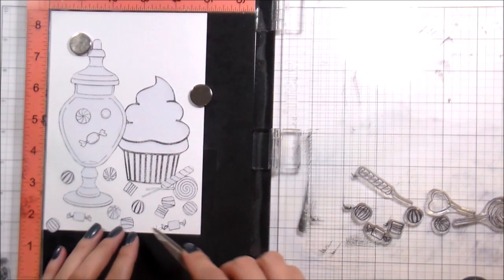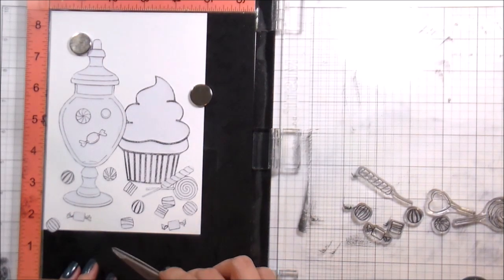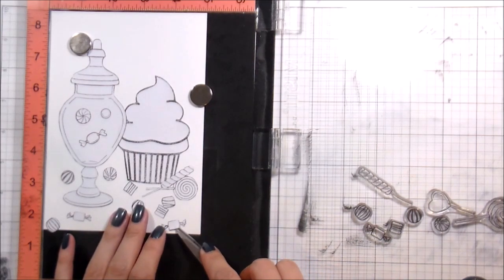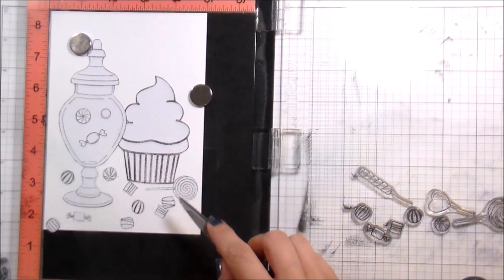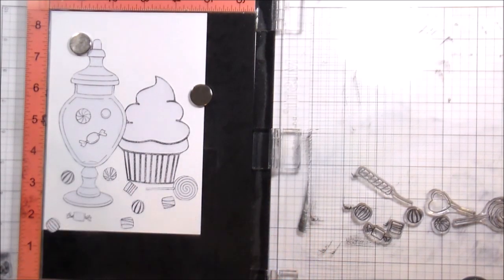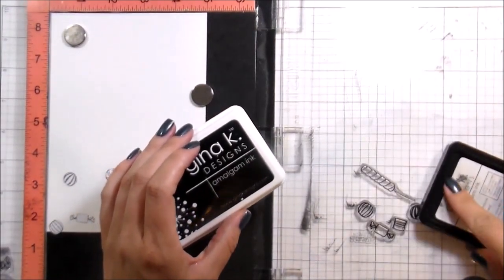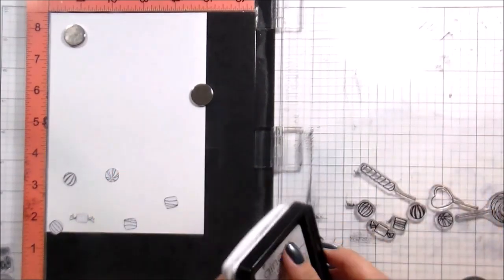So here, you've seen me do this before if you've watched any of my videos. I use my masks, I put all of them in the places that I want, then I line up the stamps on top of that, and then go through, remove the other masks, and stamp them down. One layer cards, you stamp what you want to see all of first. So if you want to see all of a sucker or all of a candy, you stamp that first, then mask it. Then stamp the next layer of what's going to be behind it.